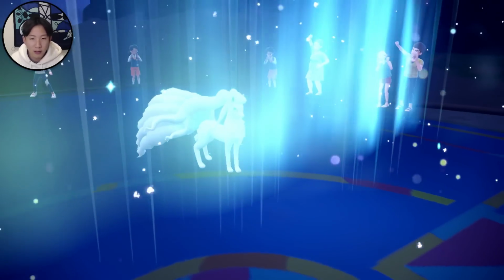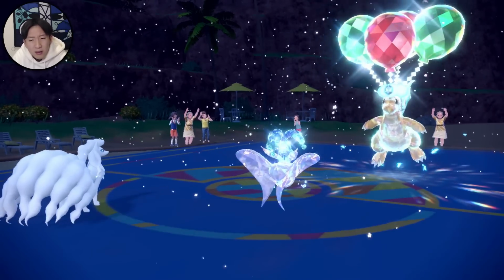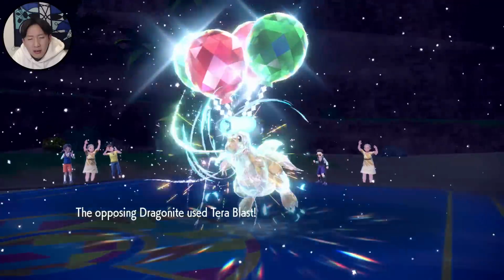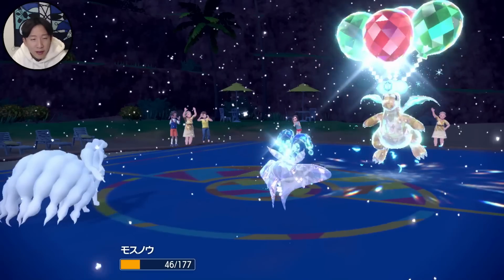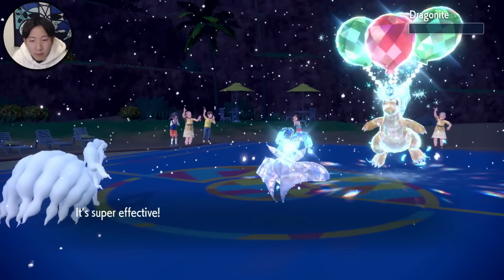Set up Aurora Veil. I think Frosmoth is faster than Dragonite here with the Quiver Dance. Oh, they're still faster. Okay. So Jolly max speed then? Does Advent outpace us? I don't think so. But yeah, we survived the Terra Blast. And Blizzard now. Single target, Flying KOs.